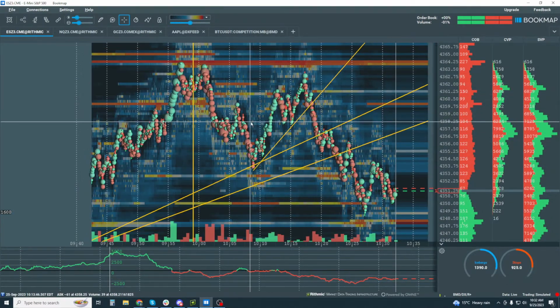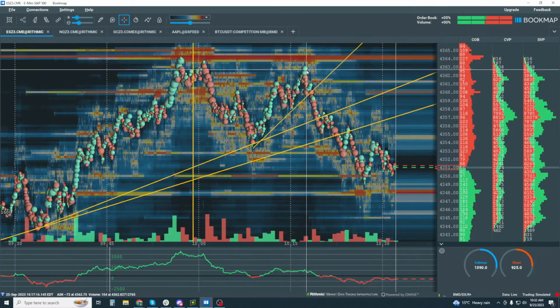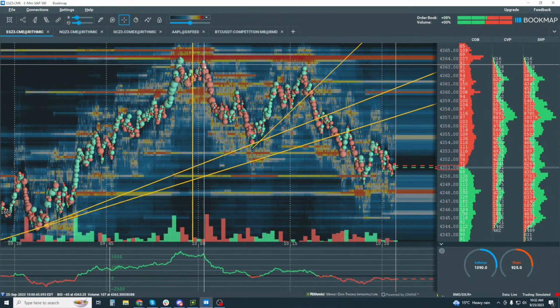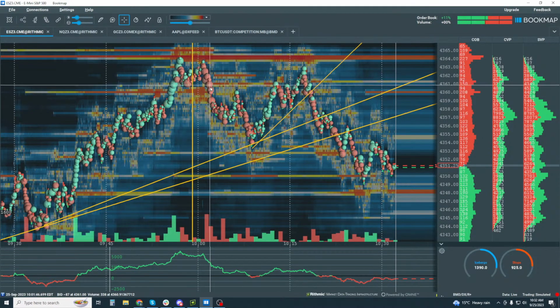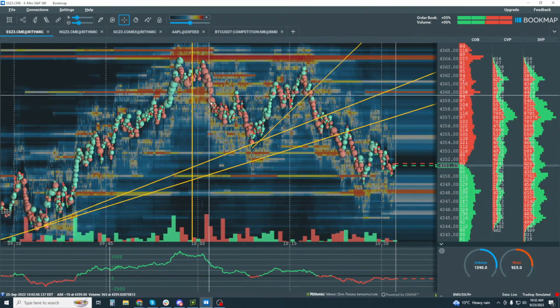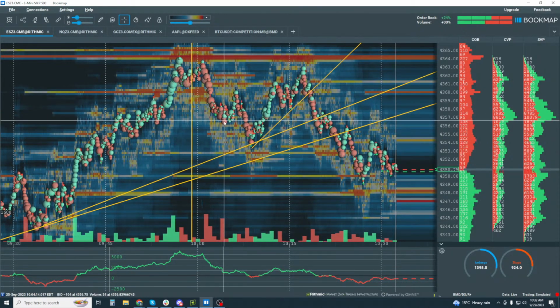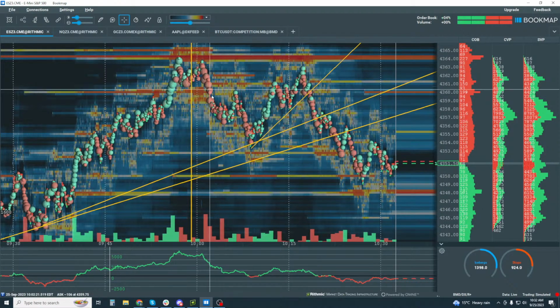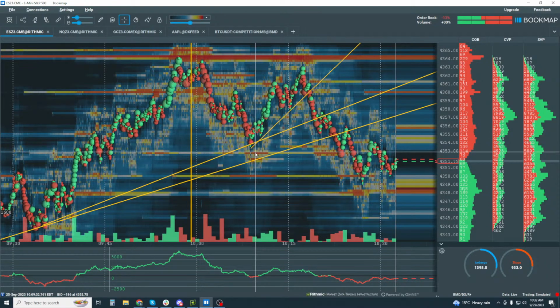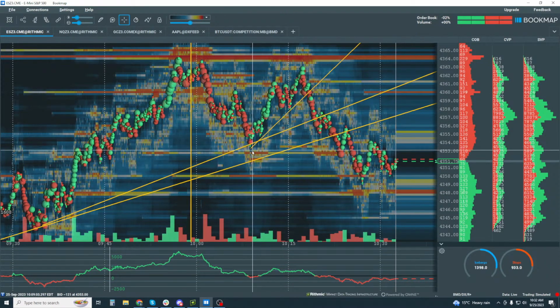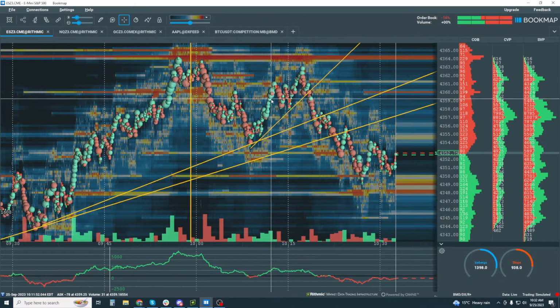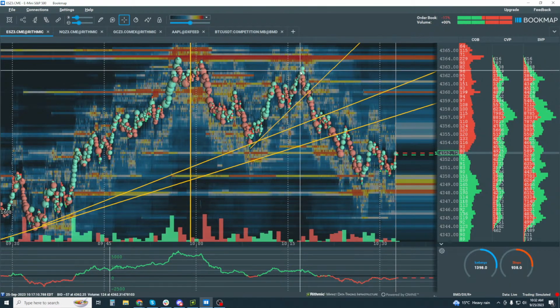Okay, and this fits into Stan's analysis as well. So this beautiful double top failure here, and we can look at some measured moves in here as well. But yeah, maybe your target might be just down here. We actually had that flag pattern. We were looking for 53. It came down pretty close to it, but then it didn't make it. And then we had more retest back up here.